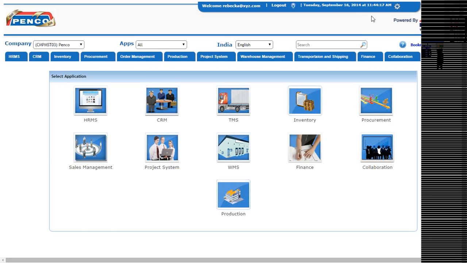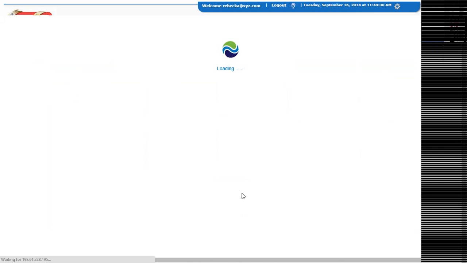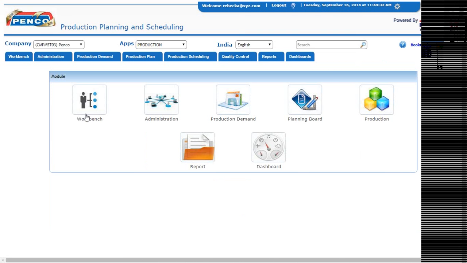Okay, for Business Pointers Overview, today we are going to go over our production module. What we're going to start off with is a quick overview of the architecture for the system. So our architecture includes 4 key parts.